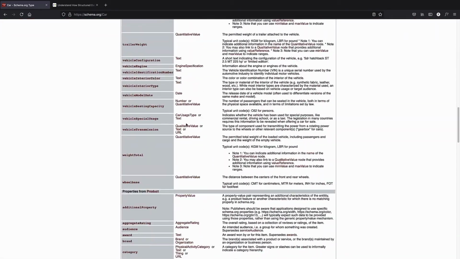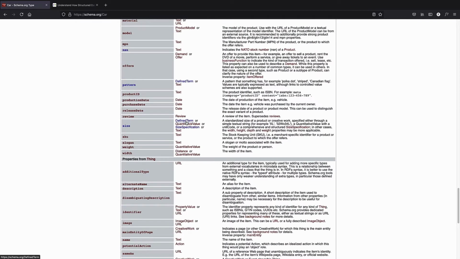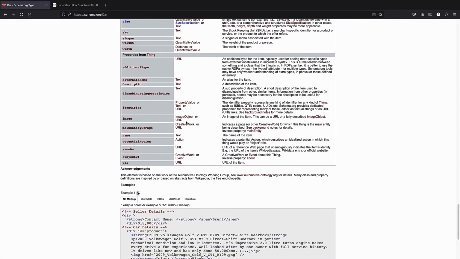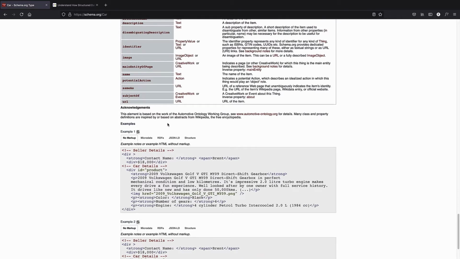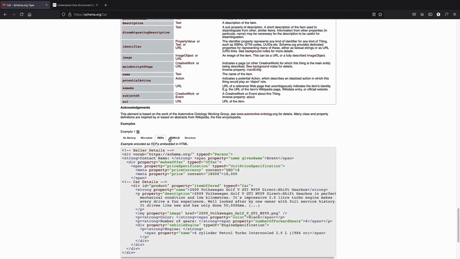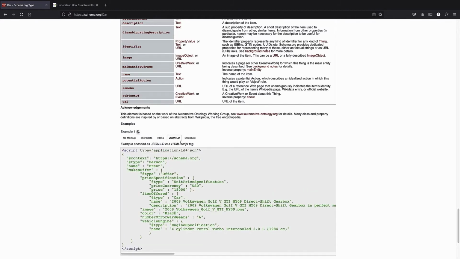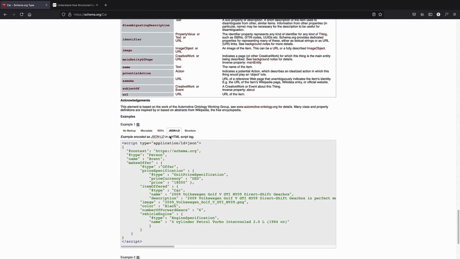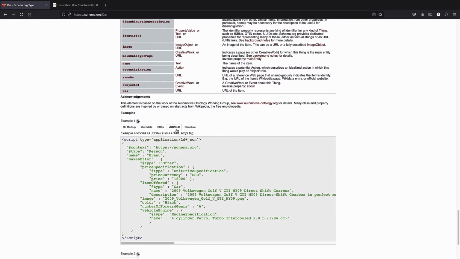Of course, we have to use the appropriate format, so we have to just follow whatever is written on schema.org. Basically, we have three different ways for adding structured data. The first one is microdata, the second one is RDFa, and the third, but the most important and the recommended type, is JSON-LD. And JSON-LD stands for JavaScript Object Notation for Linked Data.